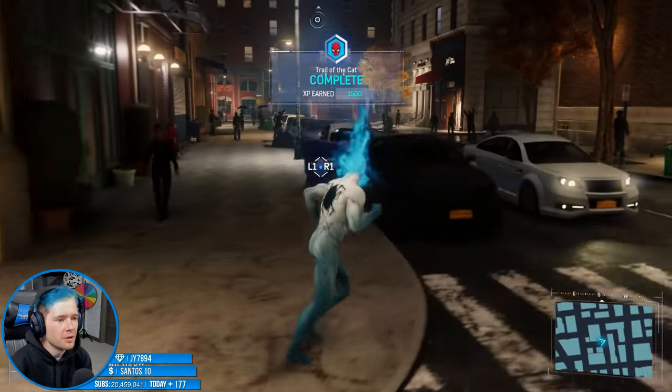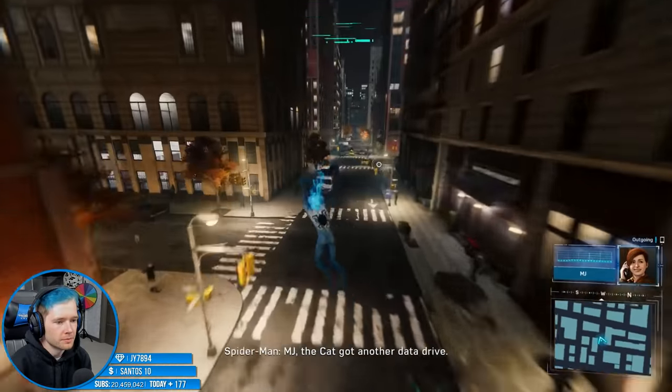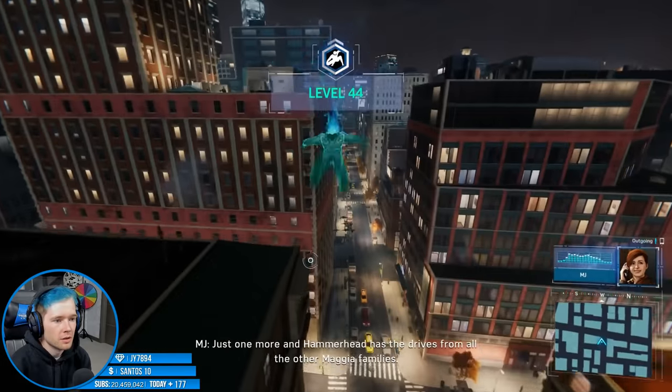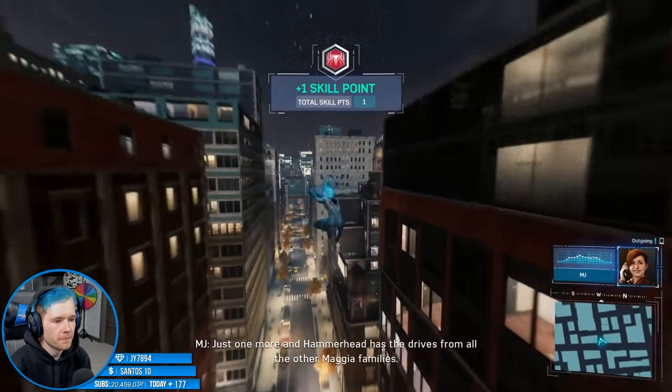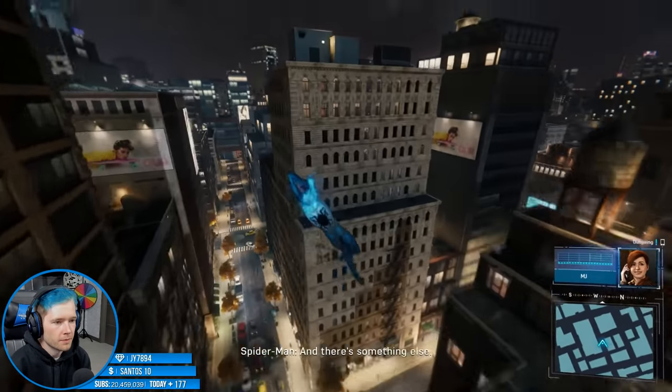Amazing. What level are we on, by the way? I don't think we've gone up a level yet, have we? Cat got another data drive. Oh, we did. More, and Hammerhead has the drive. Oh, we got one more. The other Maggia families. We've got to figure out what's on those drives. And there's something else.